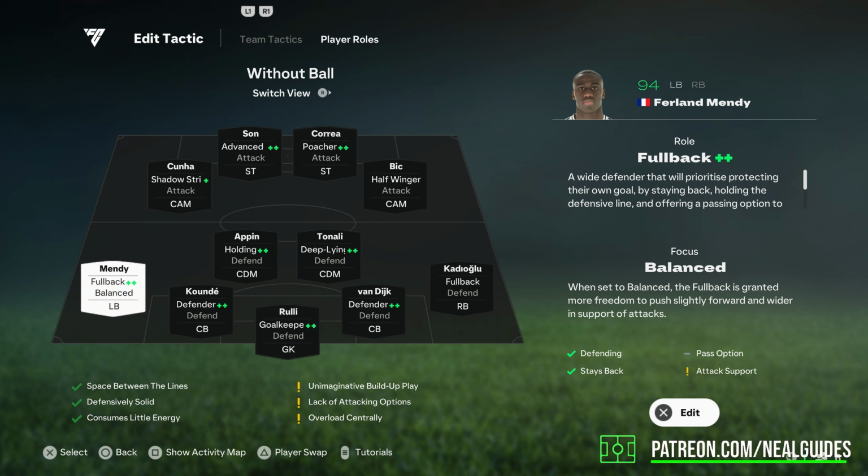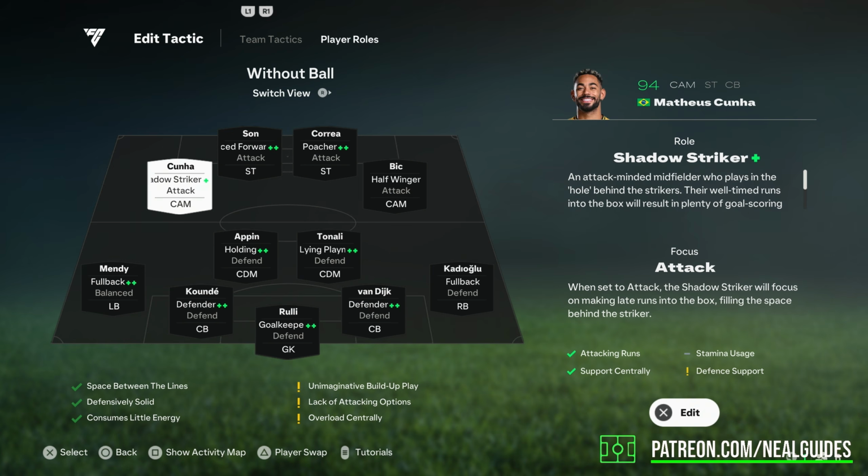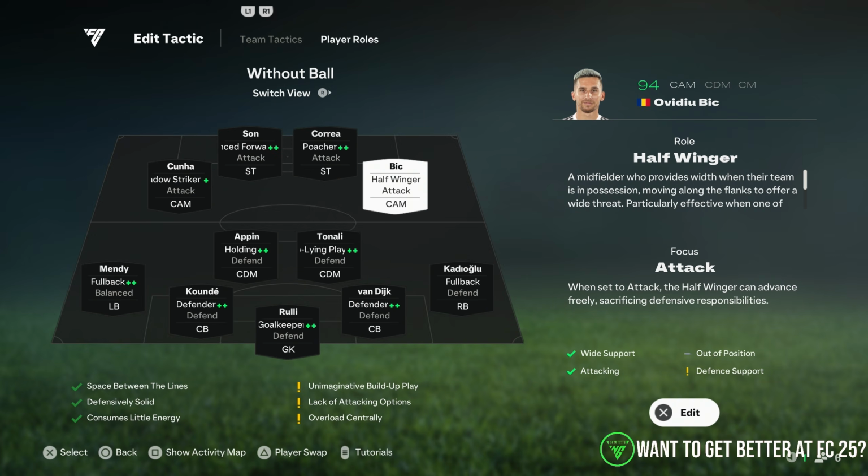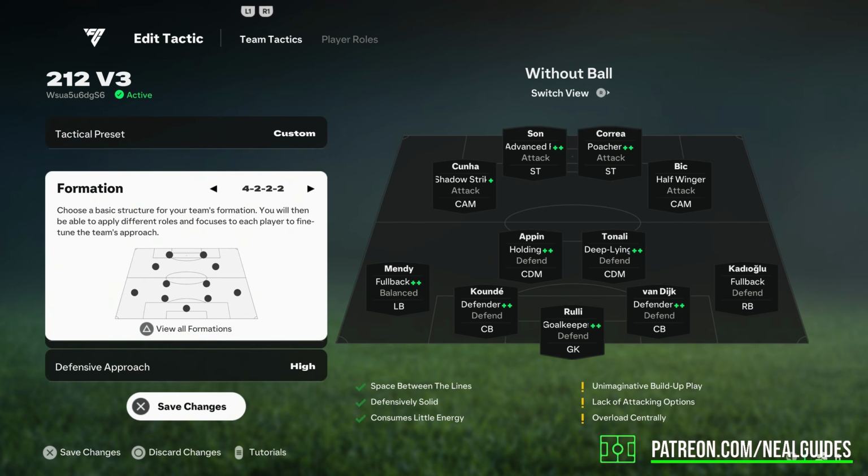Again, it defends as a 4-2-2, very, very simple. The only downside is that you have these two players almost on a safe forward. Think about it that way. They both don't come back because it's a 4-2-2. The way they're positioned, they may look a bit deeper, but realistically, they don't come back. I think that's pretty much it.